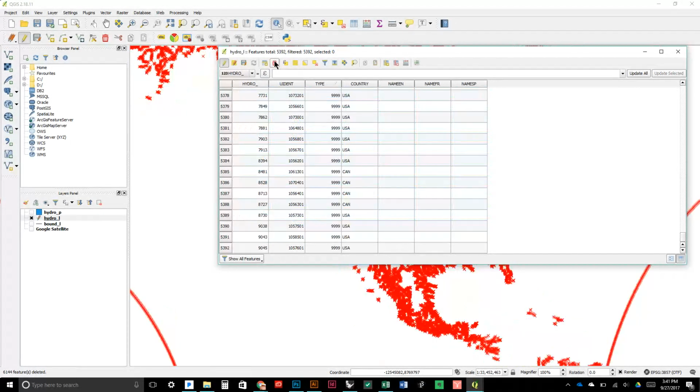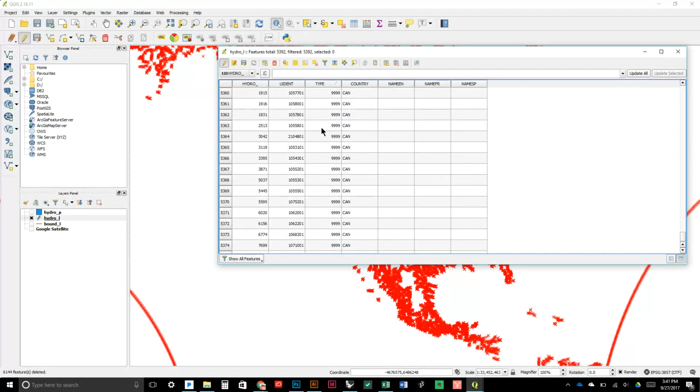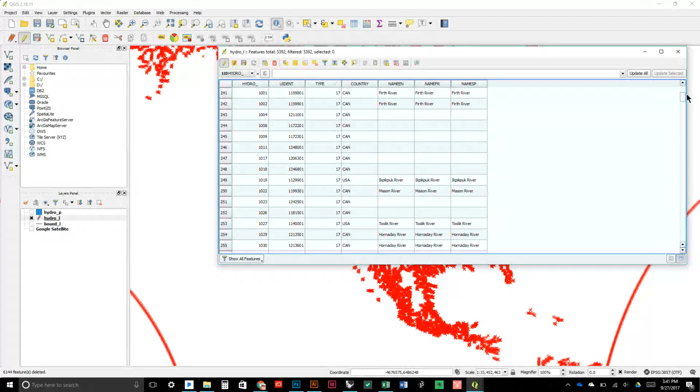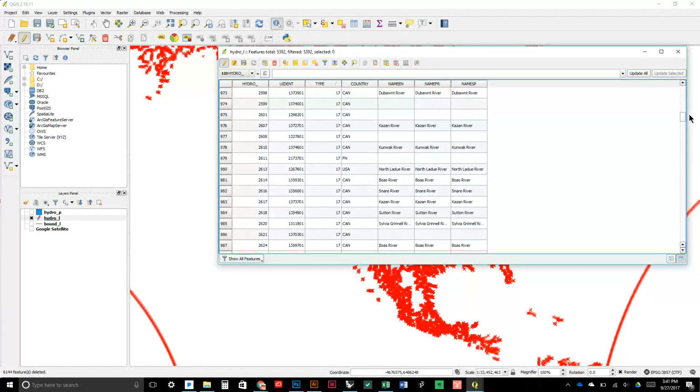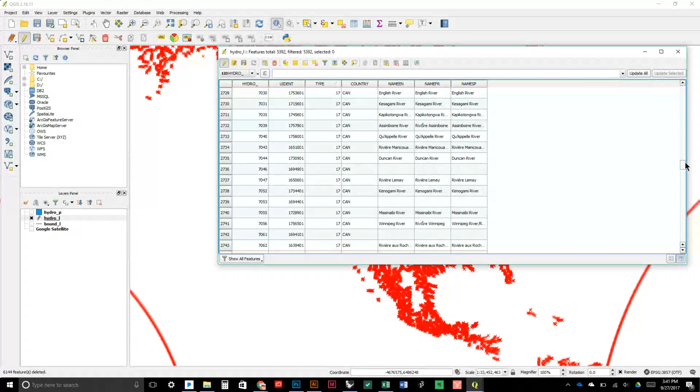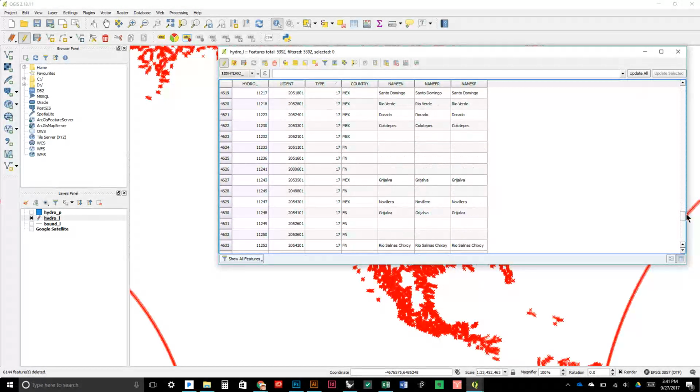There's other ways to do this if you're paranoid of deleting data. I like to live life a little dangerously, so. Because once you delete it, you actually delete it from the shapefile itself. So you have to re-download it if you screw up. So it's good to make duplicates sometimes.